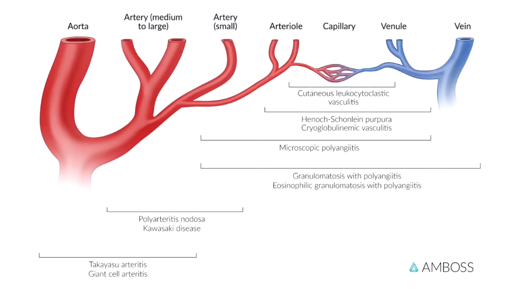And I'd also like to mention that this image here was contributed by Ambos. So thanks to our partnership with Ambos, I can highlight several important features of medium vessel vasculitis. In this diagram, we introduce different types of vasculitides that are classified based on the vessel size. Medium vasculitides typically involve inflammation of medium-sized vessels. As you can see here, there's thromboangiitis obliterans, Kawasaki disease, and polyarteritis nodosa. Those are the most common diseases in this group.